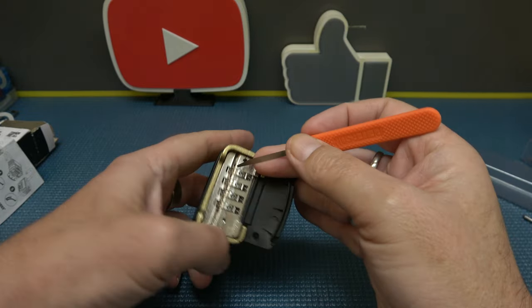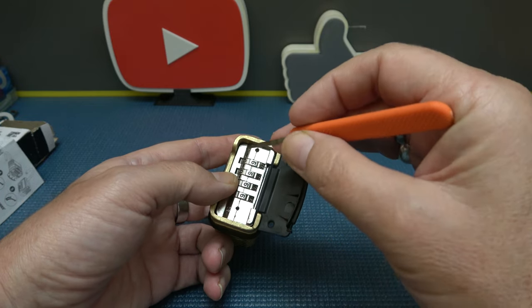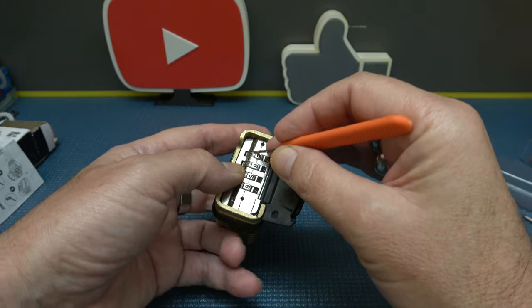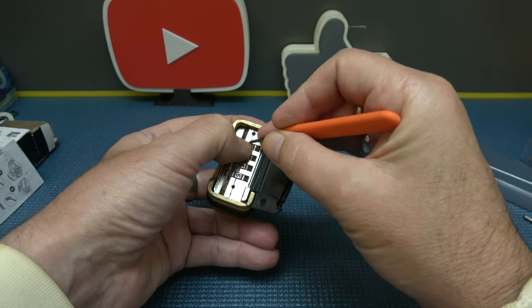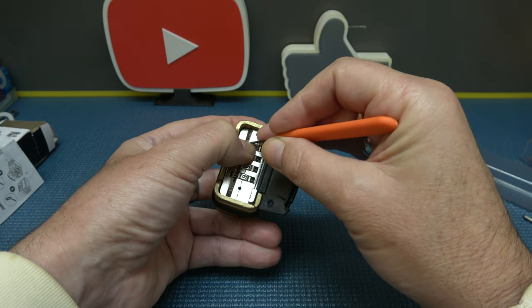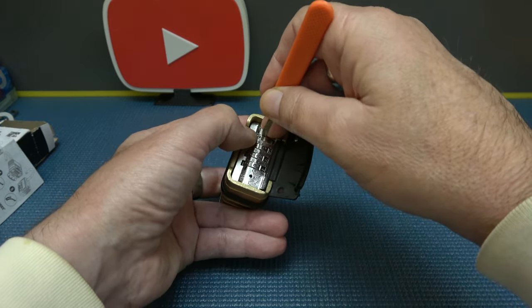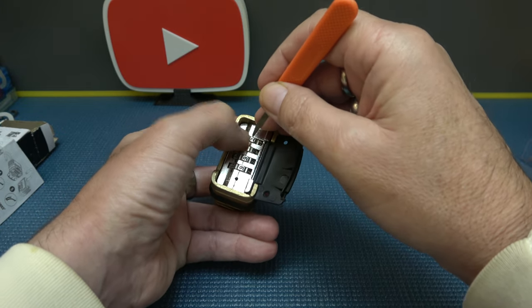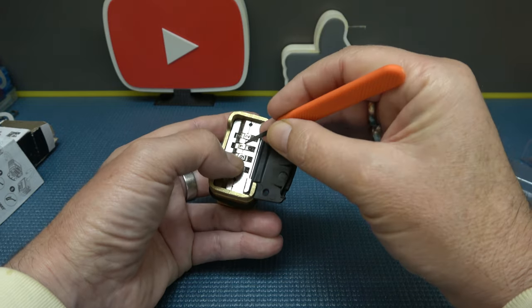All right, so what we need to do is go down just like we did on some of the other ones. Same idea, down on the side of the wheel. But for these, the tool is actually going to just fall right into a hole. I'll try and show you that. So let me start with this wheel over here, and we're just going to roll around until we find that. There we go. We already found one. I think it's right there. So stay right there. Okay, we got one of them.